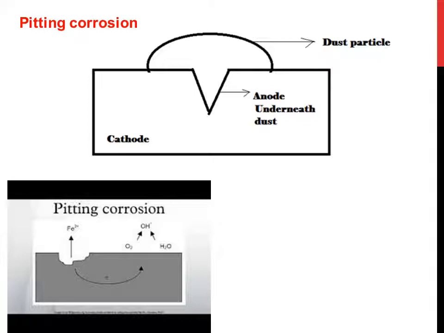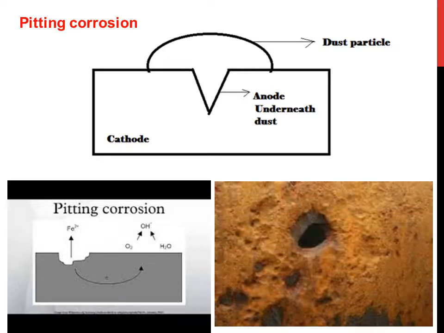So pitting corrosion is nothing but the localized corrosion on a small area of the metal surface and results in the formation of a pit or hole. So this type of corrosion is generally initiated by the deposition of sand, water drop or dust, or it may be due to the breakdown of the protective film. So for the breakdown of protective film, the environment factor also matters. So there may be some chemical species in the environment which will damage the passive film or the protective film on the metal. So these all factors will contribute or initiate the pitting corrosion.